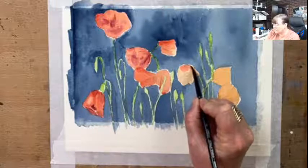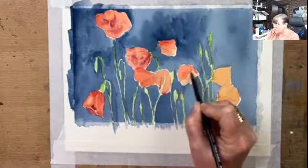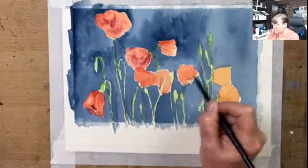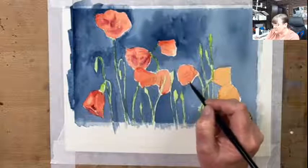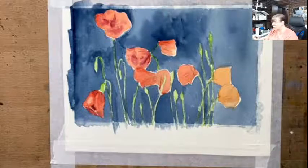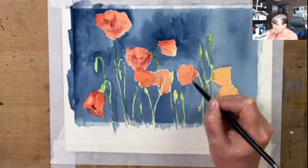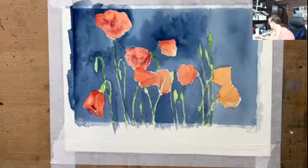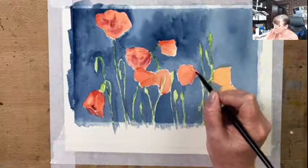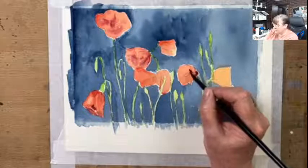So I'm going to come around here. And I had Van Gogh, but I had the student set. I didn't have the artist quality set. I enjoyed the student quality ones, but I'd like to try the artist quality ones. And I've got Winsor & Newton, but I rarely use it. I prefer my other ones. And these are fast becoming my new favourite.